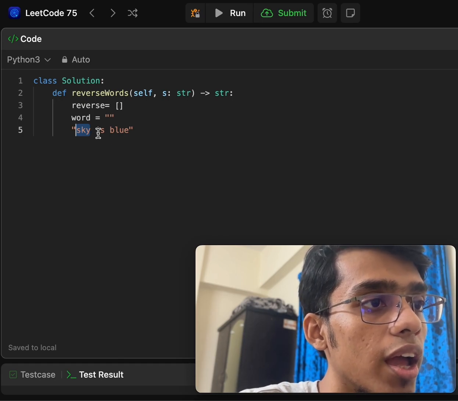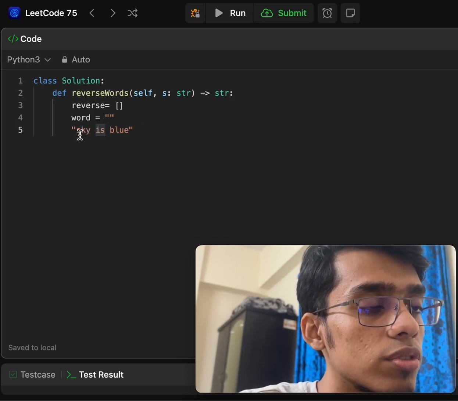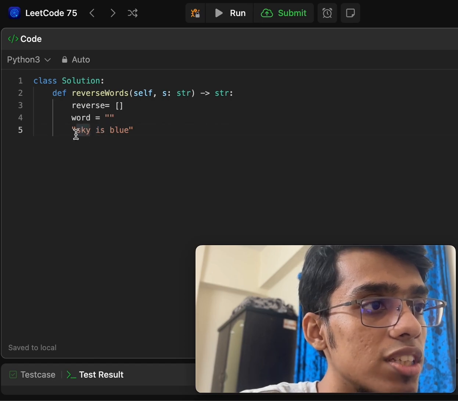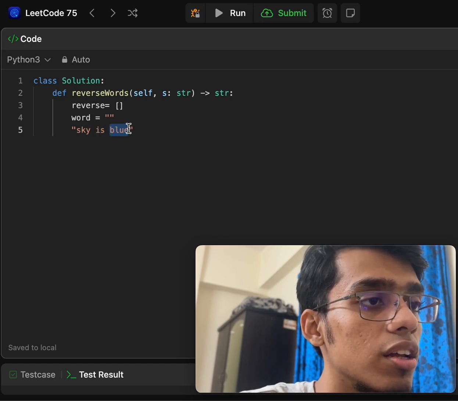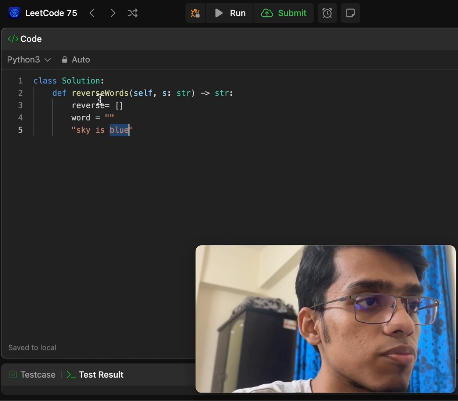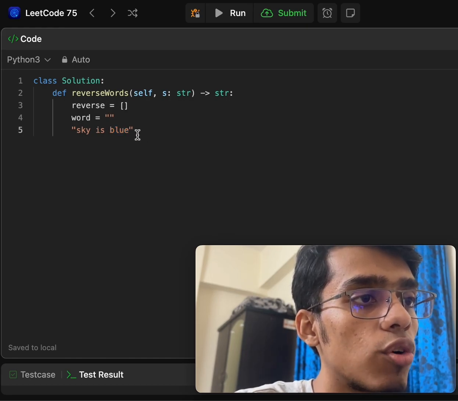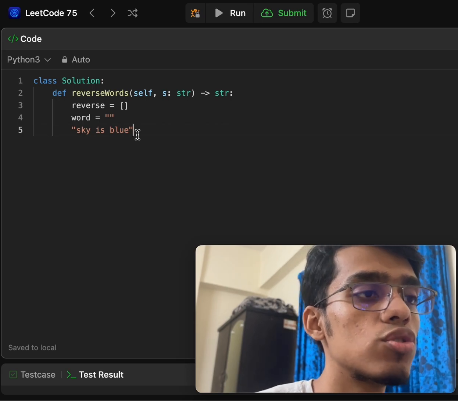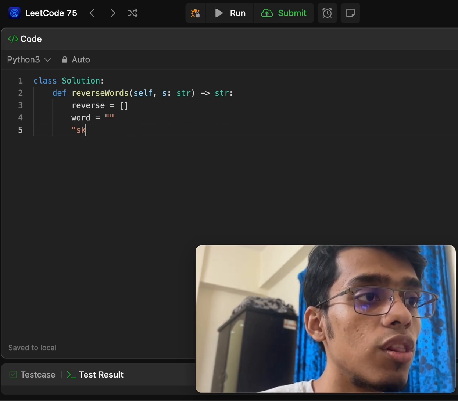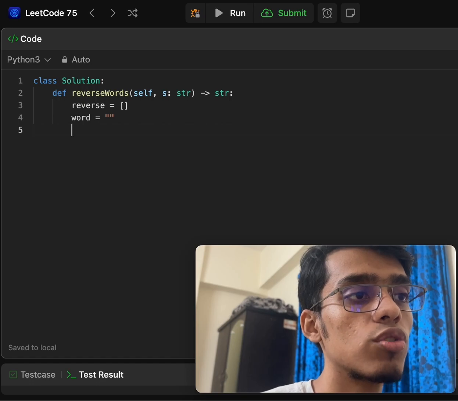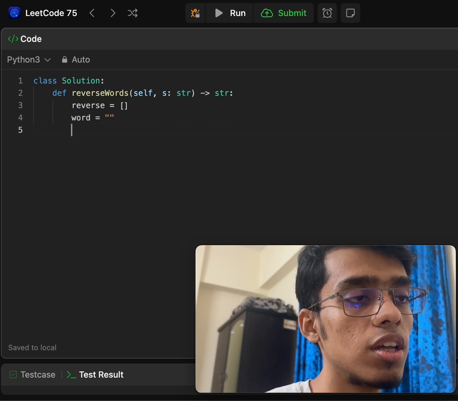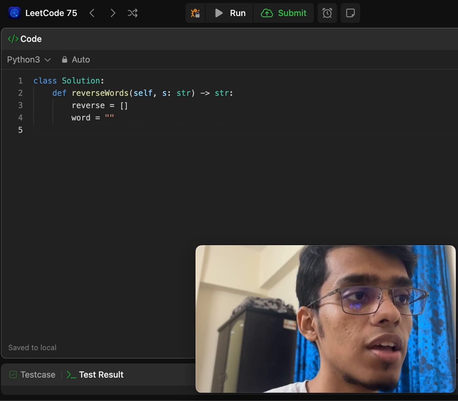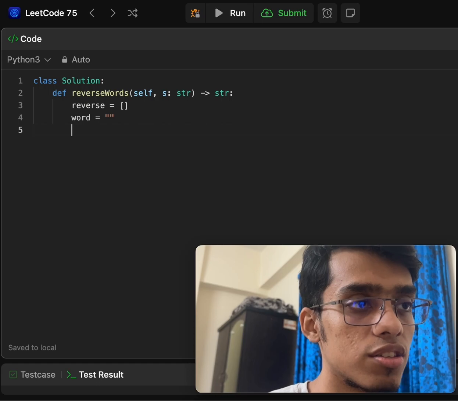By doing so, we are splitting all the words in the string and containing them in a list. After that, I'm going to traverse the list, but this time backward, and add those words to a string with a blank space, and we'll return that string.